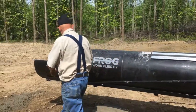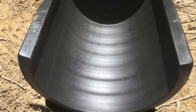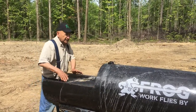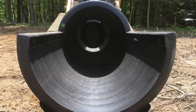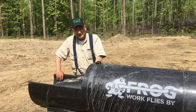This is the end that you charge the tube with. This is the end that you discharge the tube with. We made this extra long to help the operator get a view of what's going on. It's made out of high density plastic. This thing will probably be around when the next ice age.